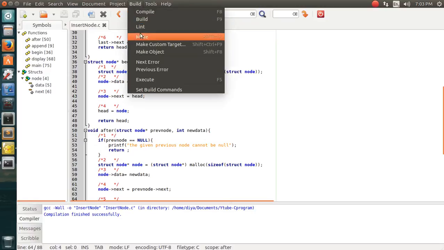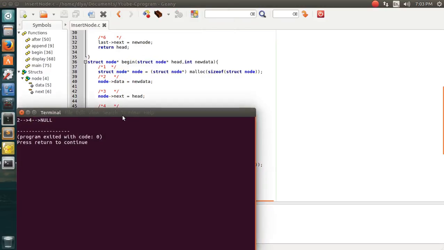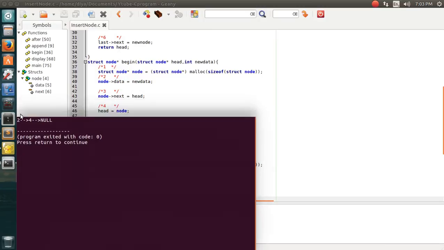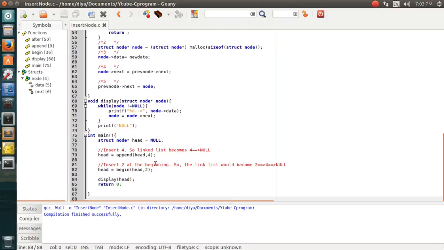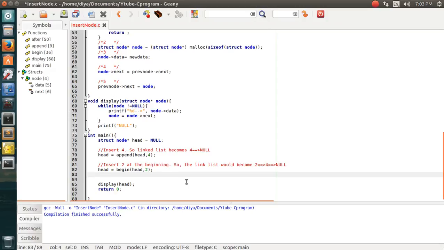Oh, fine. Let's insert one. Okay, I haven't called this function. I thought I called the function. So let's insert this value at the second location. Insert 3 after 2.